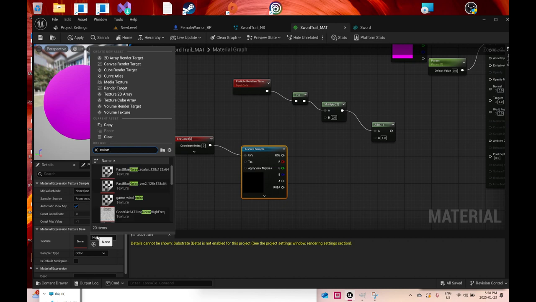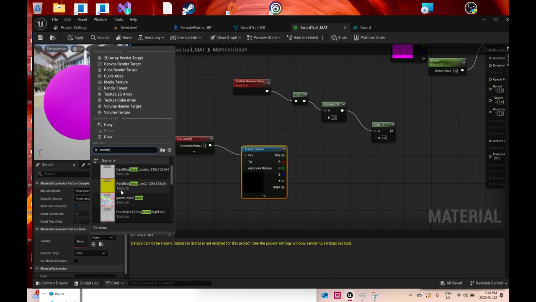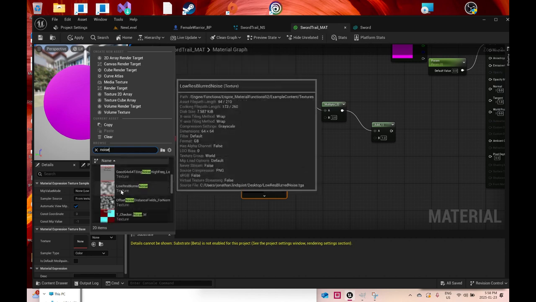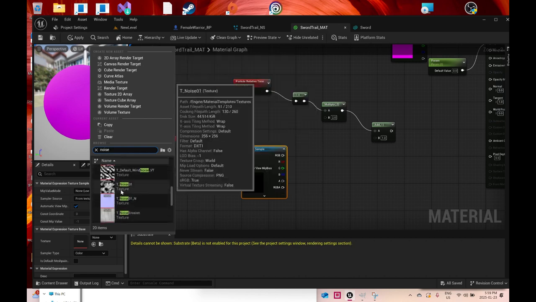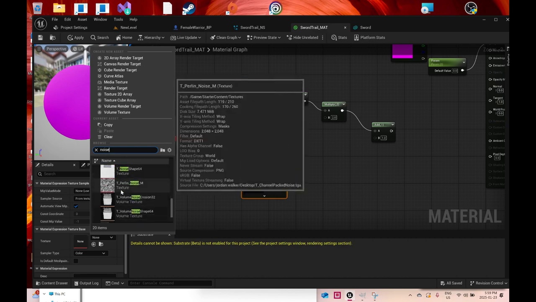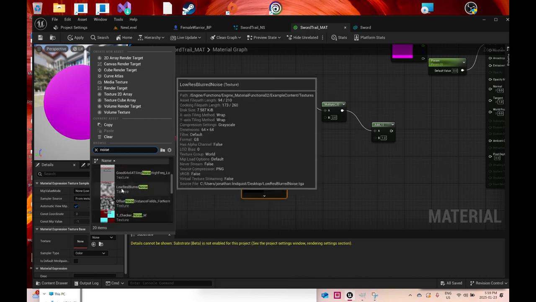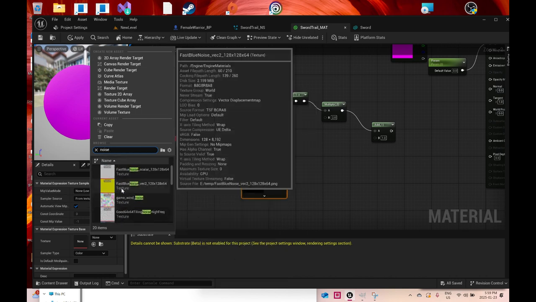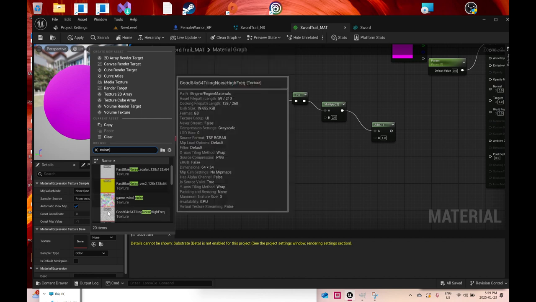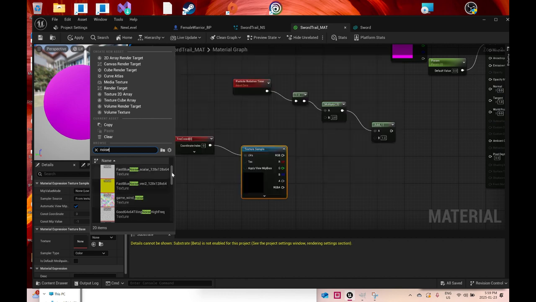I just need a noise of some sort, so I'm just going to get a really grainy noise. I think he used one, but I can't find one that's comparable to what he used, so what's this?